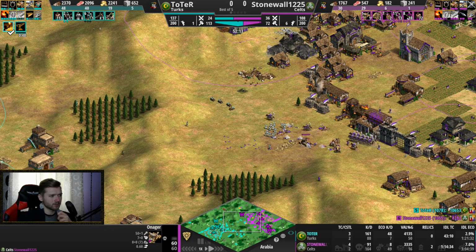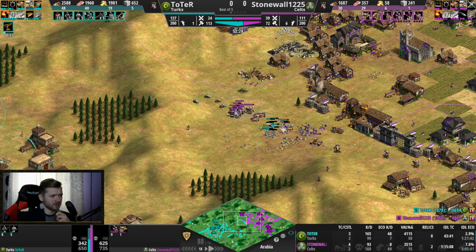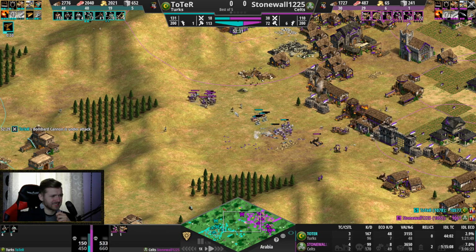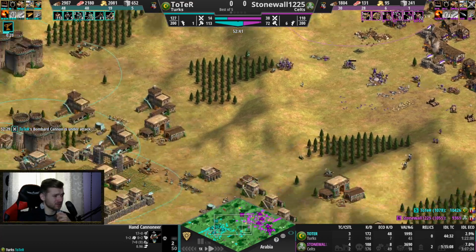What is he doing with the onagers? Snipe the onager. Ow. Okay, really sloppy here, man. Really sloppy. Because you're not producing the power unit.